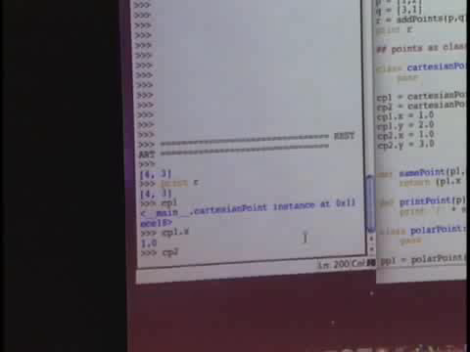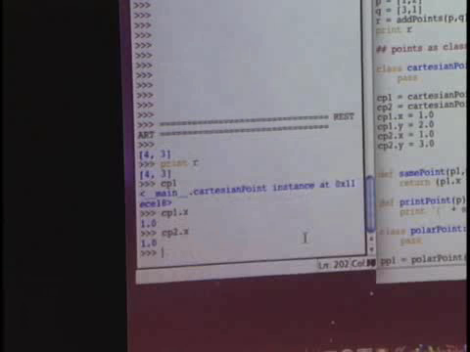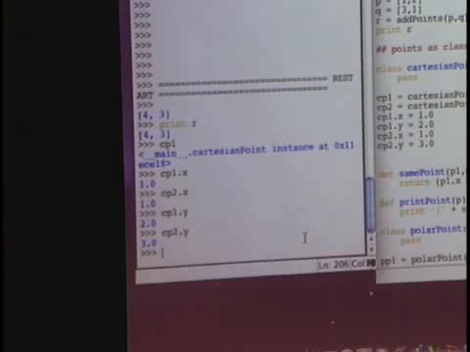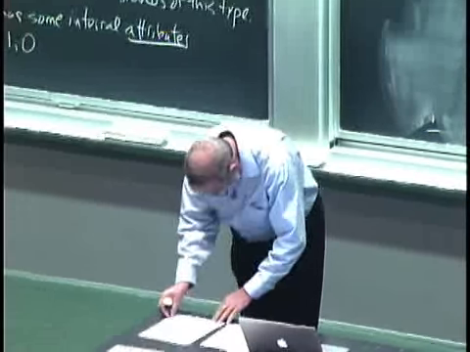And I could say CP2.x. Now, that was a bad one to use because I used the same value in both places, didn't I? So let's do CP1.y and CP2.y. Okay, so I've just created local versions of variables with each one of these objects. I can get at them just like I would before. I can assign them in as I might have done before.